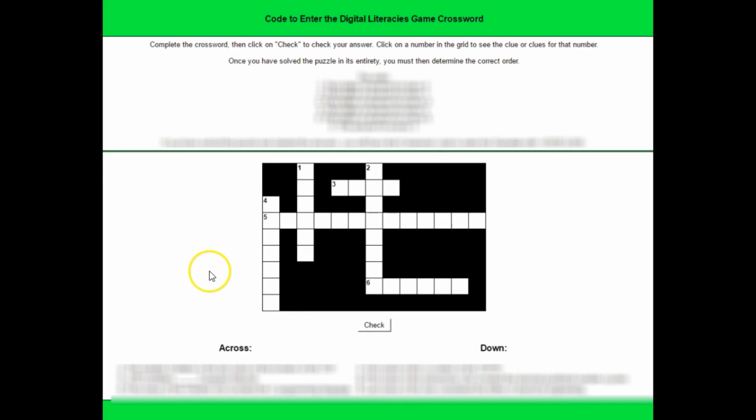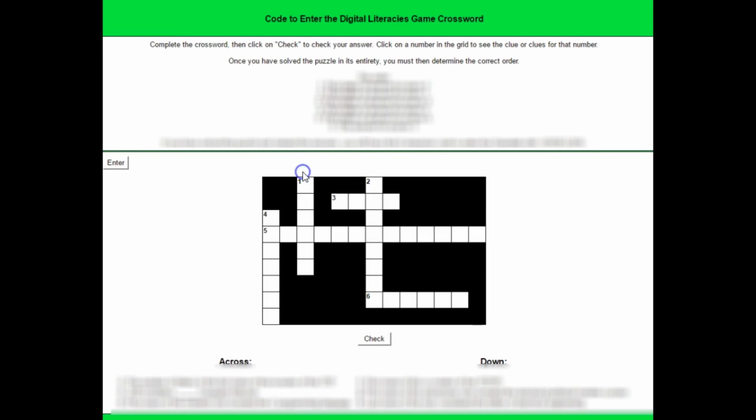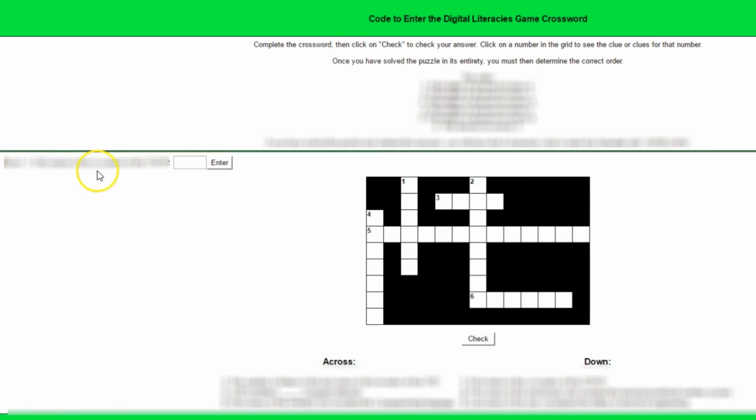So back on the crossword puzzle, if you want to, for example, answer the question for 1 down, here's the clue: first name of the co-creator of the CP/IP. You would simply come up to the number, and when you click on it, let me show you what that looks like. The clue pops up, and this is where you're going to enter the information, and then click the enter button. And if you're correct, it'll populate here. And then if you want to solve for 5 across, you just click on the number, or 4 down, you just click on the number, and the information will pop up. And this is where you're going to enter your answer.